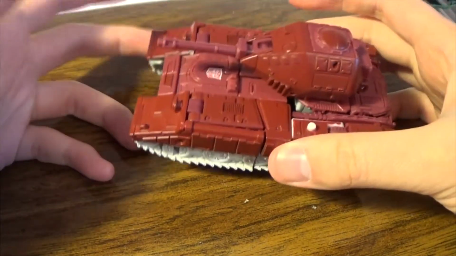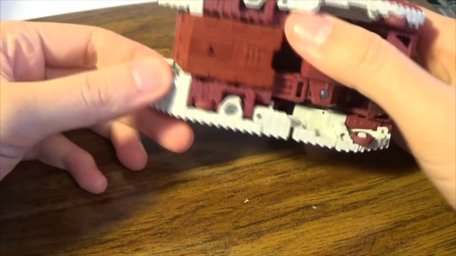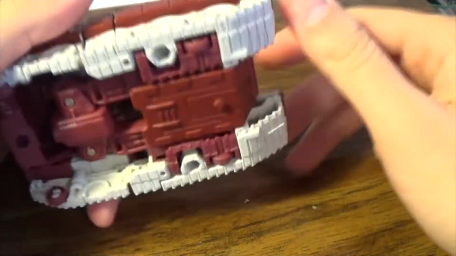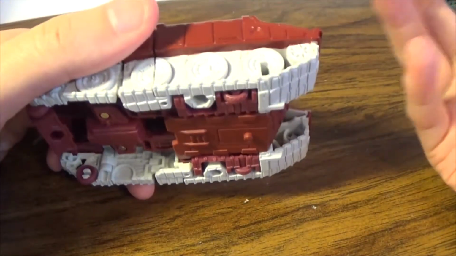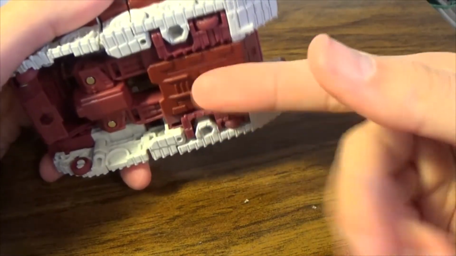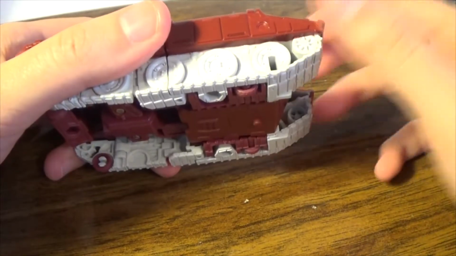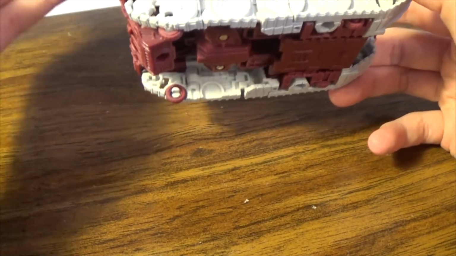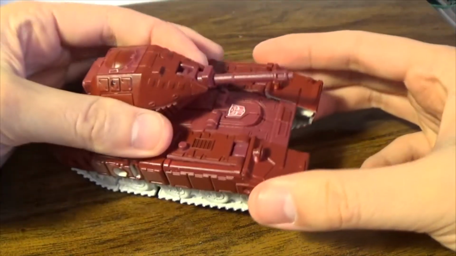So, the thing I was talking about, like the shield here, this part here is actually holding the front part of the tank together. If you don't have it, it's not actually gonna work, so you need to have the shield there because this will form his arm shield or something. In the box art, you do actually see Warpath having an arm shield.